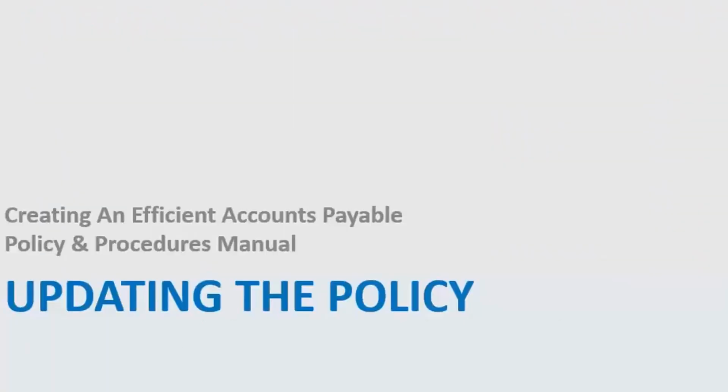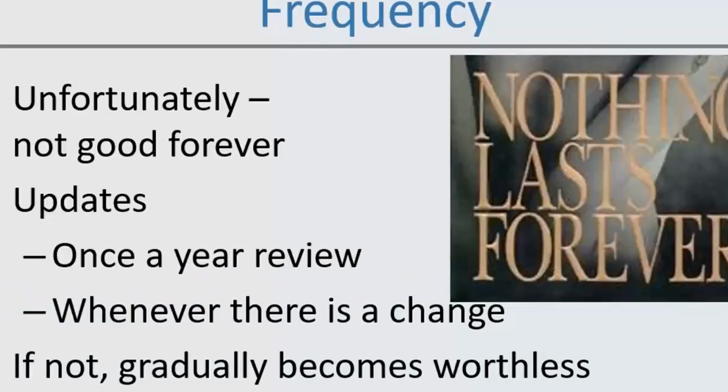Okay, so now you've got the policy. It's a wonderful document, but it's not good forever. What you need to do is update it. When do you update it? Whenever you make a change, ideally. This is from a best practice standpoint. If you don't update it every time you make a change, the document gradually becomes worthless.